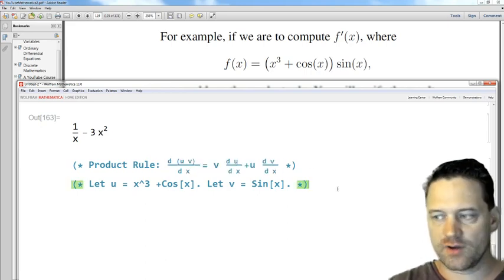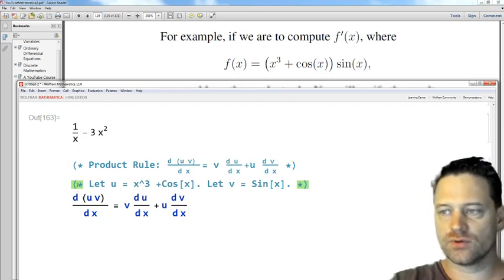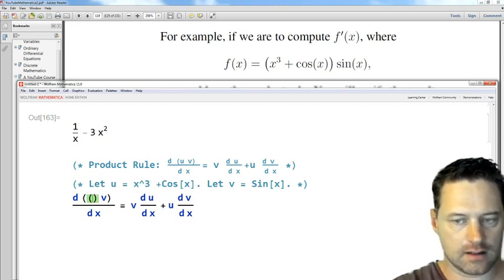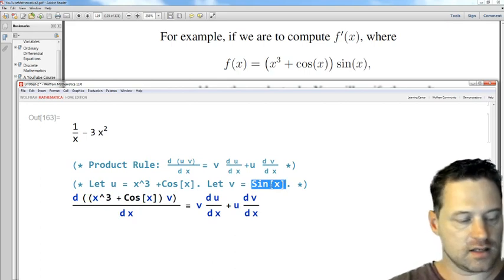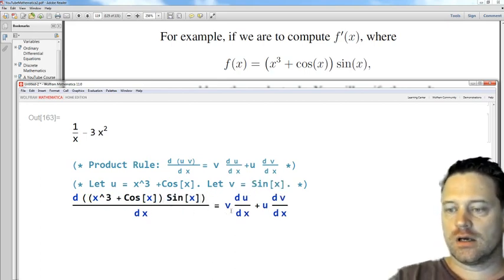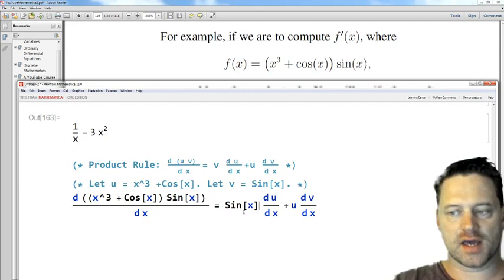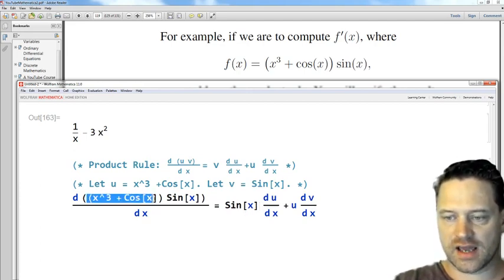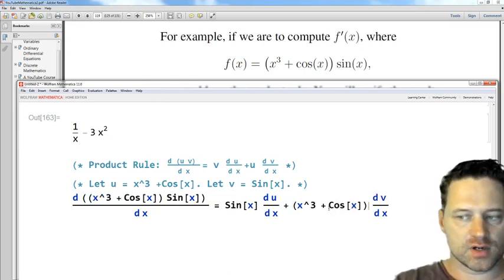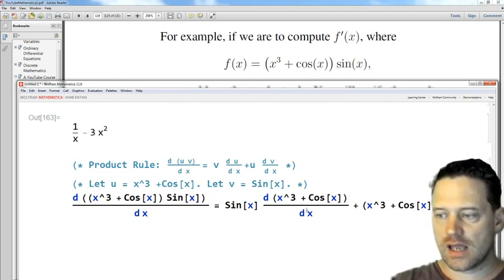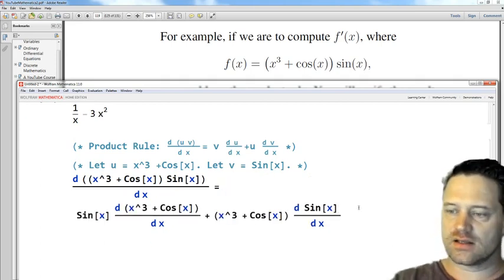So let's write this out. Now we first of all might like to write down the product rule. Okay, and in our case, we are differentiating this times this, sine of x. All right, now we said v is equal to sine of x, so I can just go and put the v right there, which is sine of x, and then cos of x plus x cubed was u, so copy that and put it where the u was, but I can also do the same up here. And sine of x is getting differentiated there. Okay, so this is what we would do by hand.